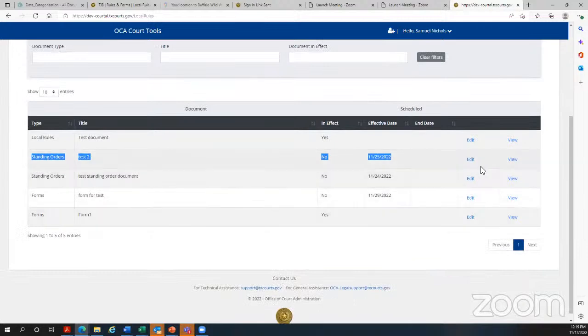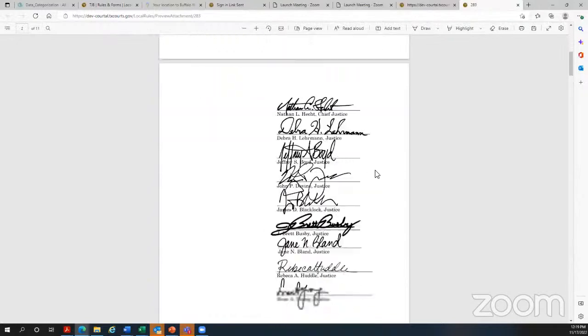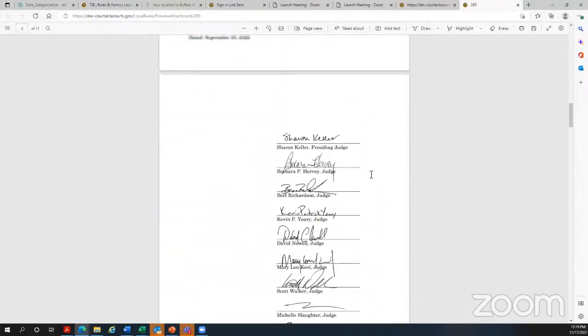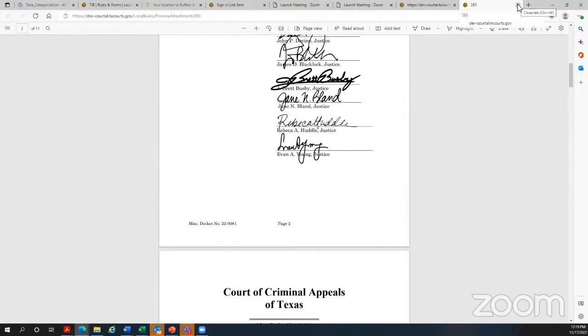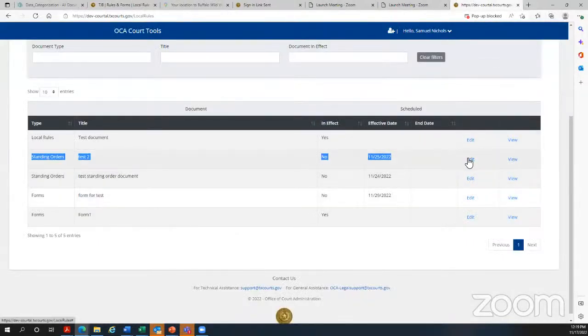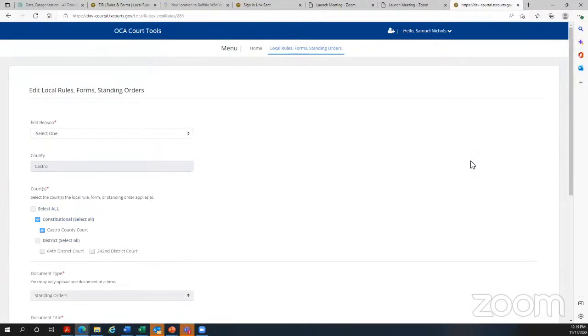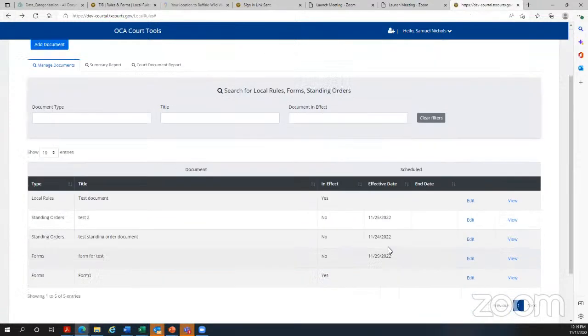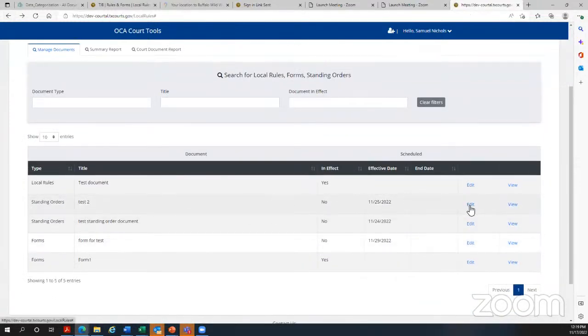Here I can also, if you want to view the document, you click here to view the document, which again, this is not a real document, so don't pay that any attention, but that's for you to view it. If for whatever reason I uploaded the wrong document, I click, let me go back real quick because I did that kind of fast.